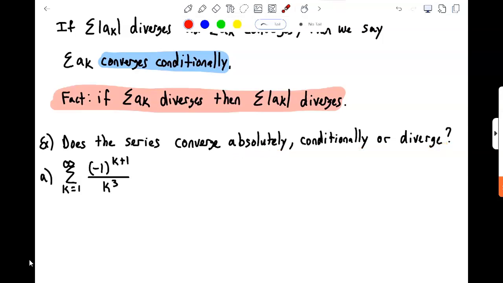If you think that the overall thing is probably going to diverge, then check that first and see if you can get divergence on the series there. But if you think the absolute value series is going to converge, then check that first, because then you don't even have to bother checking the alternating series.